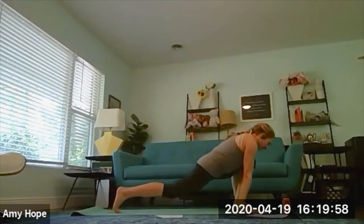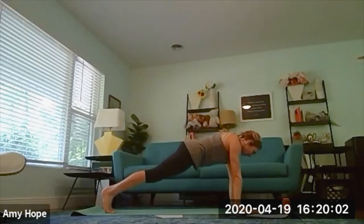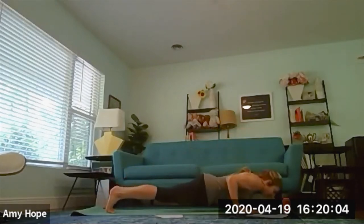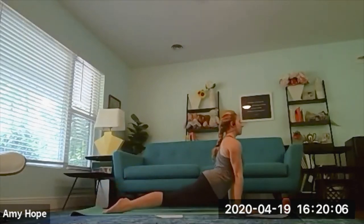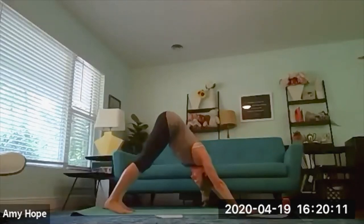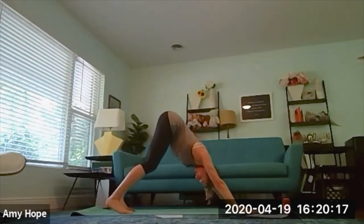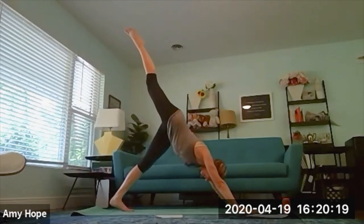Pivot the back foot. Step back. High to low plank. Or meet in down dog, lower down if you're flowing. Inhale, upward facing dog or cobra. Exhale, press back, downward facing dog. Inhale here, exhale. Inhale, lift the right leg high.